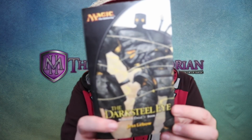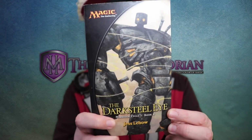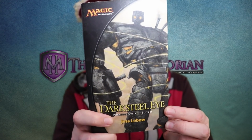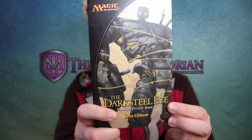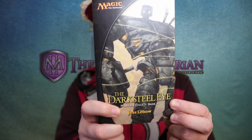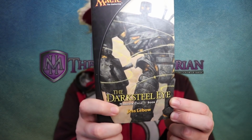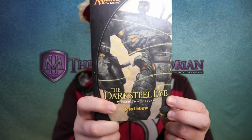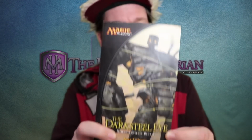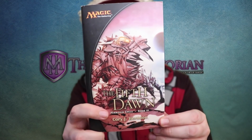All right, after that, we've got The Darksteel Eye, the second book in the Mirrodin cycle. A prize beyond understanding. A goblin tinkerer with a strangely heroic spirit. An iron golem searching for his lost memories. An elf who carries with her the knowledge that could shake the world. Together, they must flee across the harsh metal world of Mirrodin, running from an enemy who seems all-knowing and anticipates their every move. Amid savage battles and breathtaking escapes, they are ever aware of a power that stands at the very center of their world. For within the deepest reaches of Mirrodin, the Darksteel Eye watches and waits. I'm stoked.